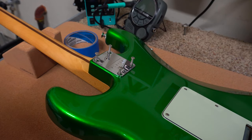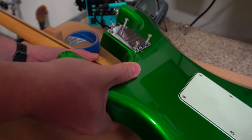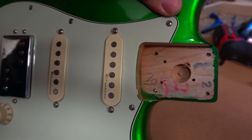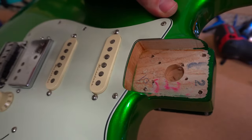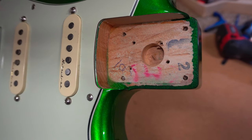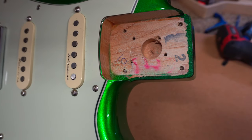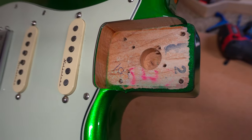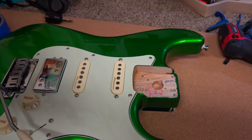All right, just taking the neck off now to have a look at our neck pocket and whatnot. Neck pocket, just some factory markings in there. Nice clean route. And yeah, it looks like there's a micro tilt adjustment hole, but this guitar doesn't feature that.